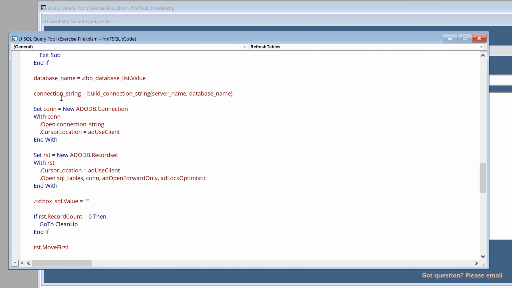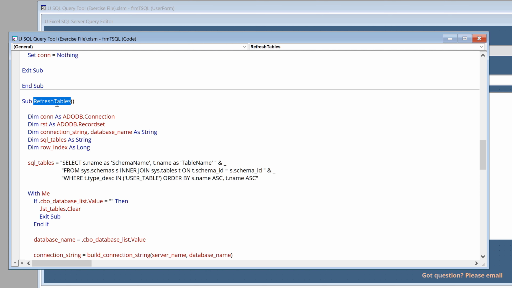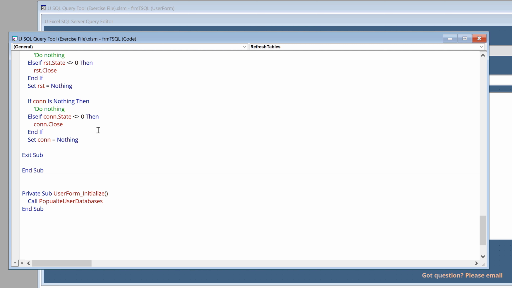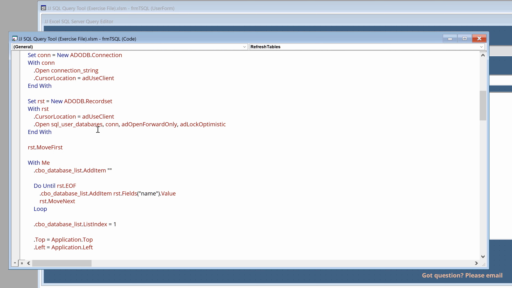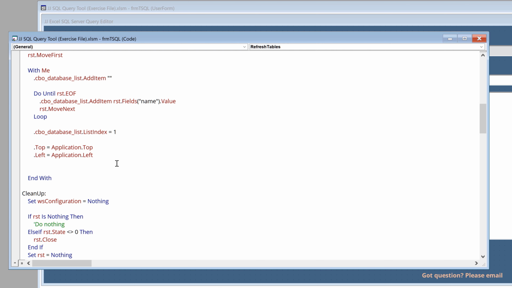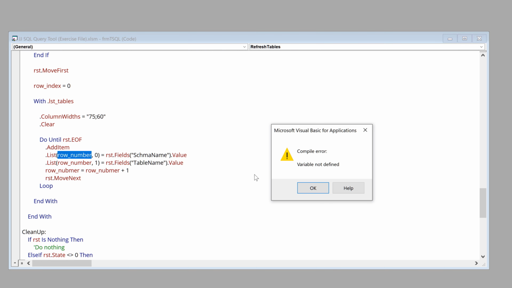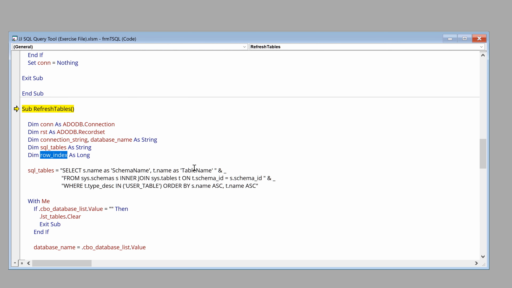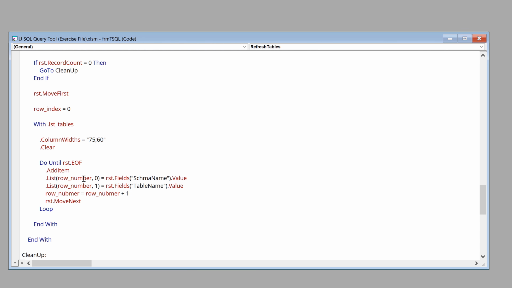Now I'm going to copy the refresh tables subroutine's name and assign that to the populate users databases subroutine. And I'll put that right here. Alright, so let's take a look. And this should be row index.